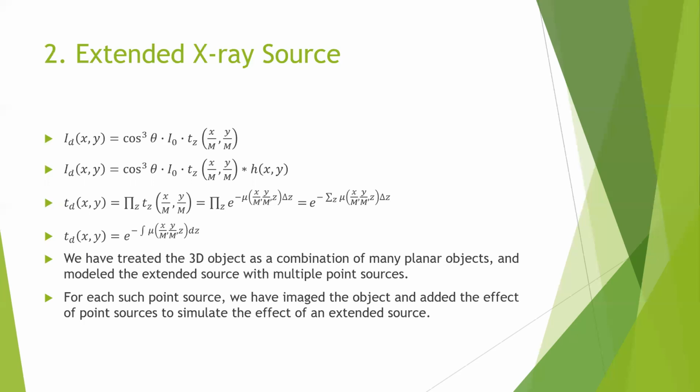We have treated the 3D object as a combination of many planar objects. We have taken slices of the 3D object and projected it onto the detector plane. And we have modeled the extended source as multiple point sources shifted through the space, and we have superposed these sources. For each point source, we have imaged the object, added the effect of point sources to simulate the effect of an extended source.